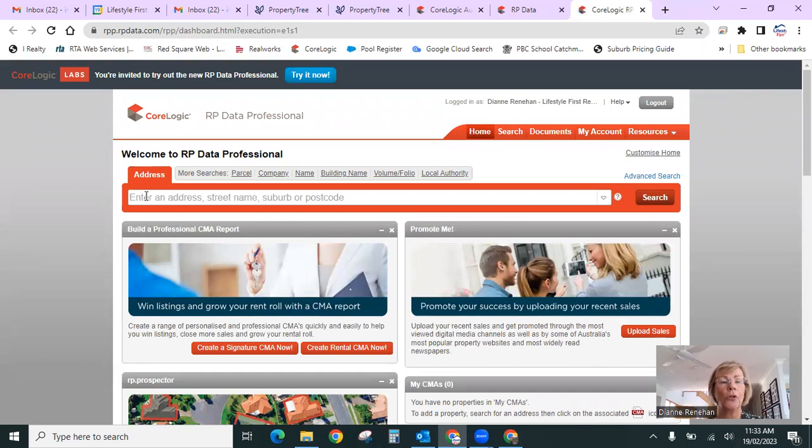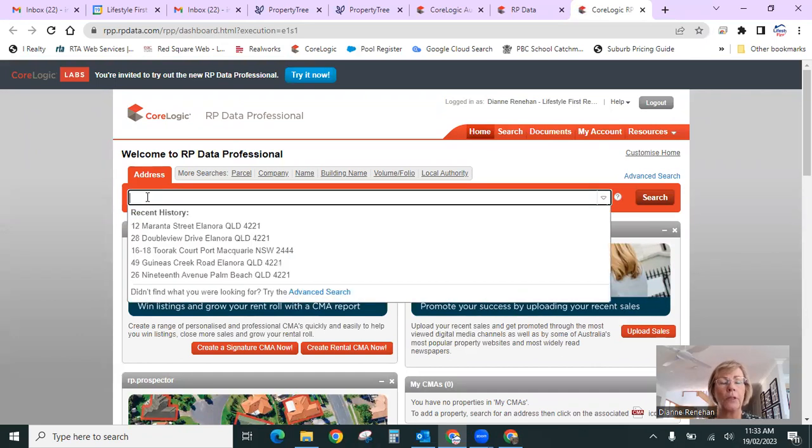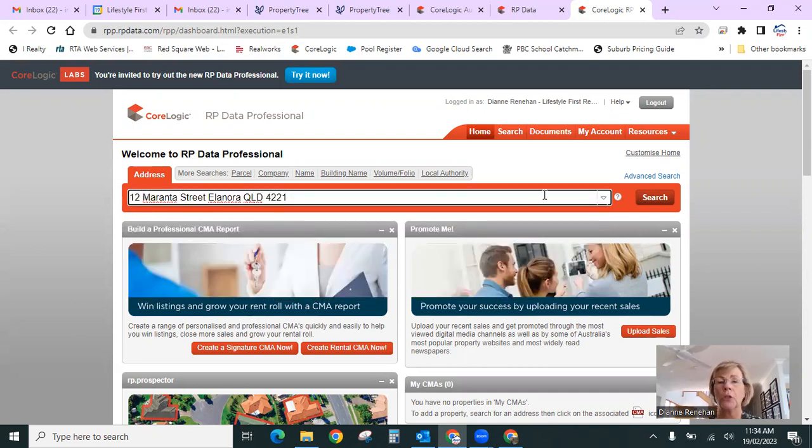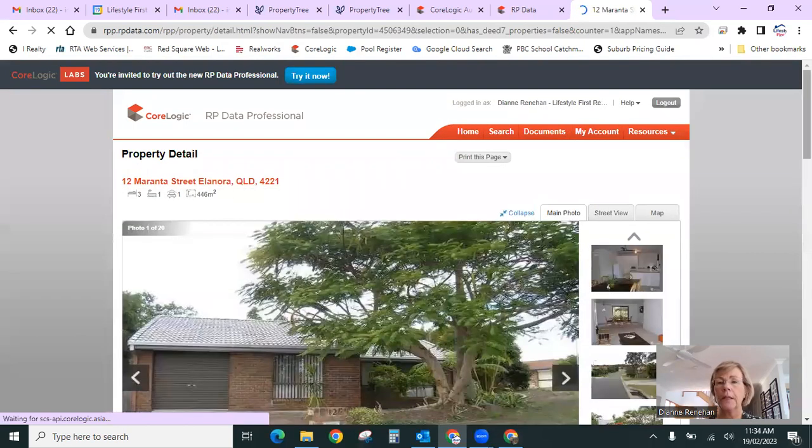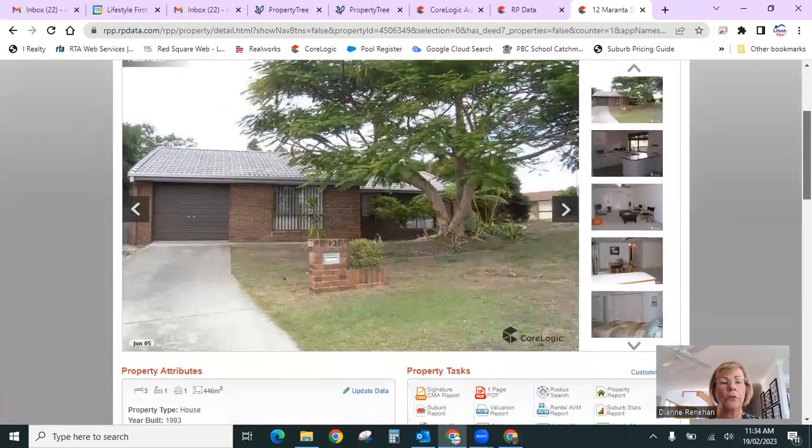Now, I'm going to show you one we recently accessed a title search for, 12 Miranda Street, and I would use that as my demonstration, even though I already have saved that in my file. So there's the address. You would type your address for the relevant property. As we searched the other day, it's showing there, 12 Miranda Street, search. Now, here's our property, 12 Miranda Street.